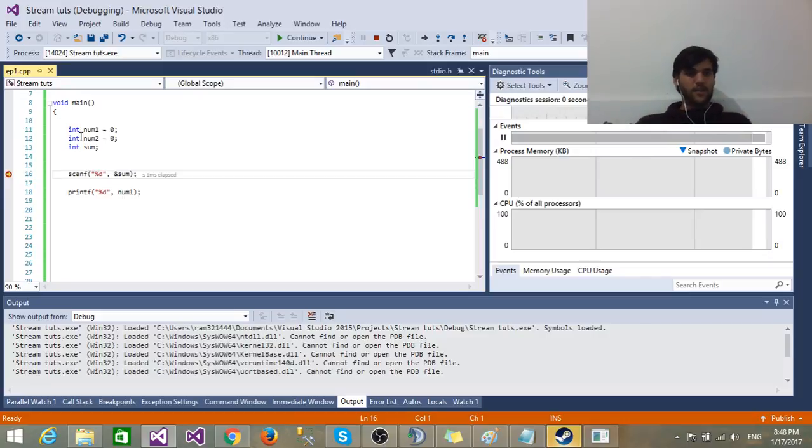Now, whatever's on the right, if I put my cursor over here, it says num1, and so on. Basically saying, okay, num1 is equal to 0. The computer knows that it's equal to 0. Num2 is equal to 0 because we declared it to be equal to 0. Sum, on the other hand, is a variable that we didn't initialize. We actually loaned it to the computer. And as we can see, it puts just a random number inside it because we loaned it to him. It's now his until we need to use it.